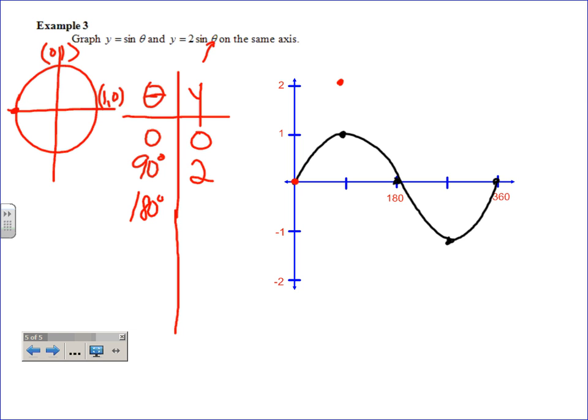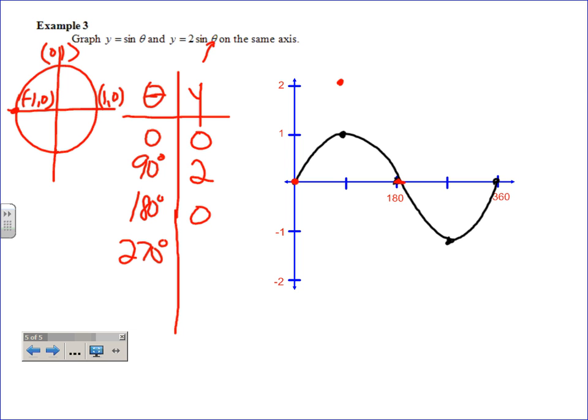I didn't leave myself enough room, but basically negative 1, 0, right? And so why don't you put that one in and see what you get? What is that value if you actually substitute it in? Well, what's sine there? 0. So 0 times 2 is 0. Probably shouldn't have been too much of a surprise there. How about 270? This probably shouldn't be too much of a surprise either, at least if you understand amplitude. Yeah, it's going to be negative.